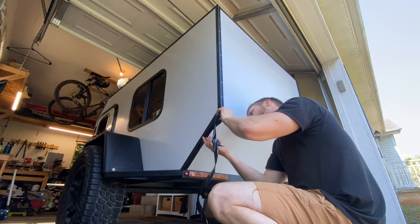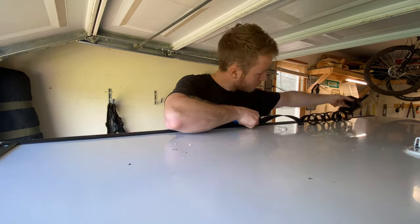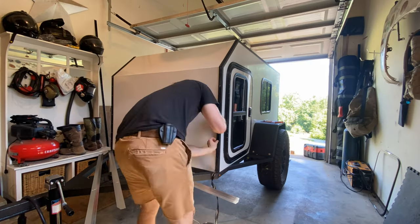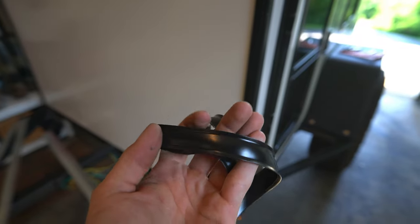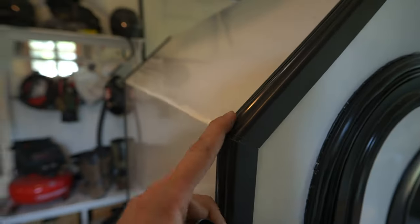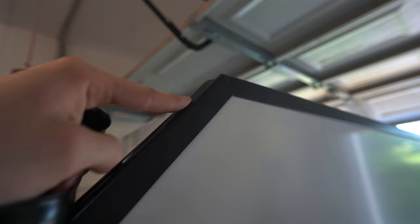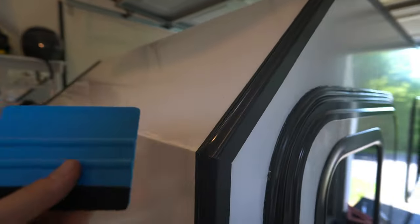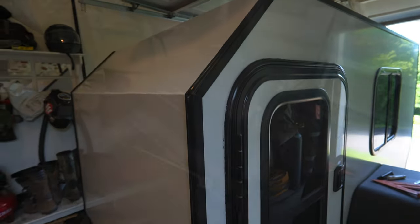While the aluminum pieces are drying we're going to install the PVC insert for our aluminum trim. I'm using a blue card — starting one side and then using the card to push the other side in. What I'm installing is a cover that slides into the channel on the trim and keeps water from running into the channel. If it's raining on top of the camper, water won't make it past this PVC barrier — it'll just run down the channels instead of seeping in through screw holes or miter cuts. Super easy to install once you get the trick down.